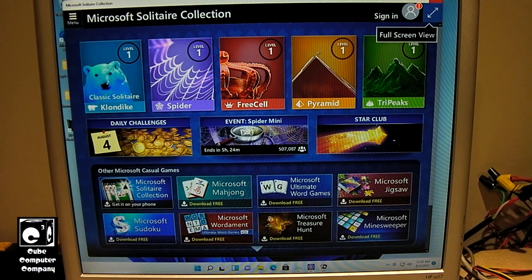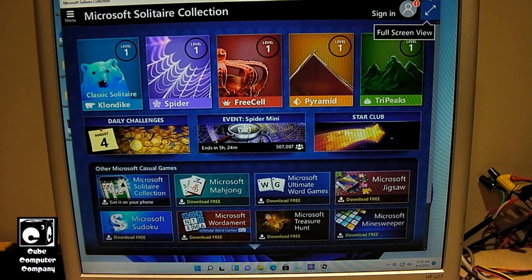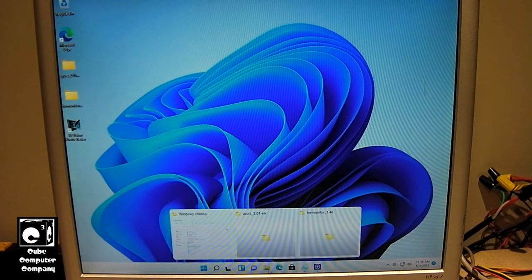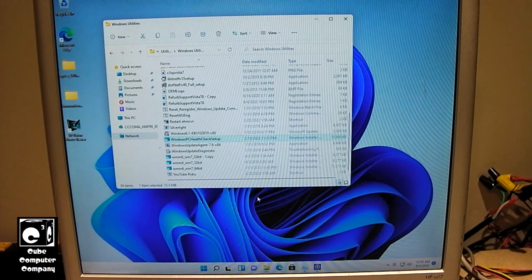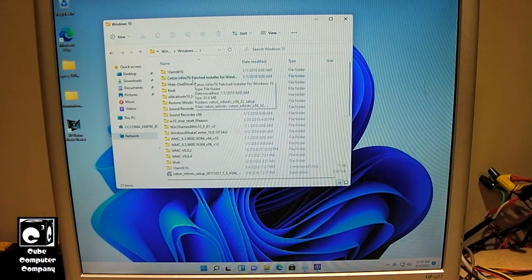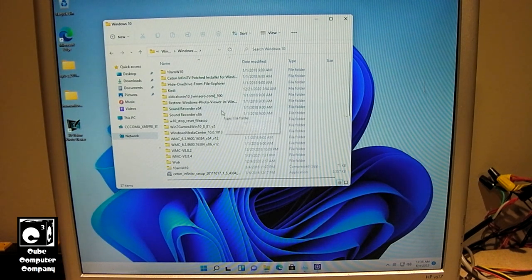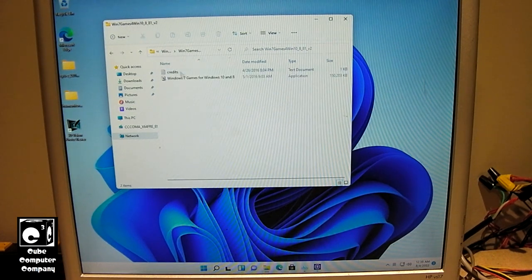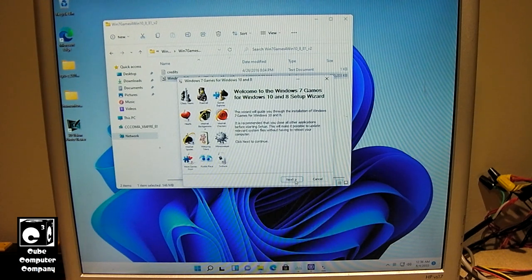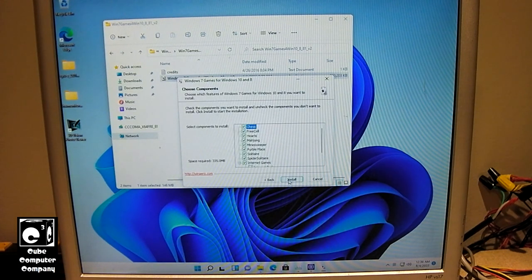So, really, to be honest, I don't actually use this. I just, for anyone who likes the games, you can go online and actually download an installer. And I have it here in my files. And what it can do is you can actually install the Windows 7 games. So you can get something back from Windows 7. So let's run its installer real quick here.